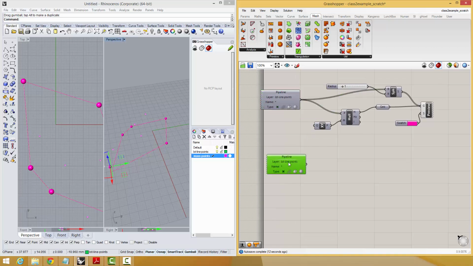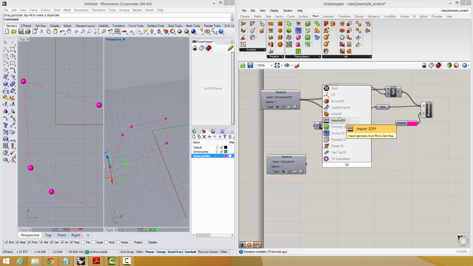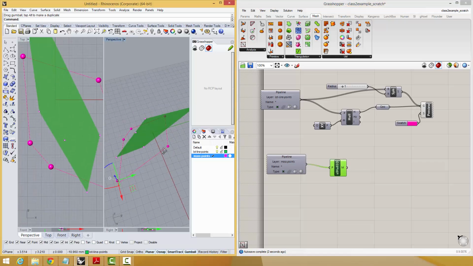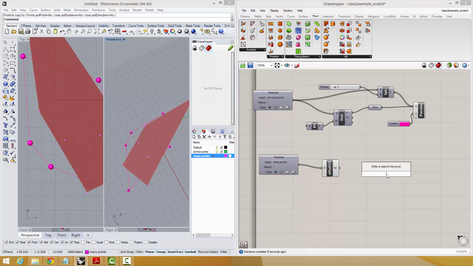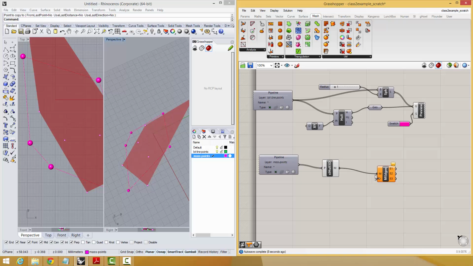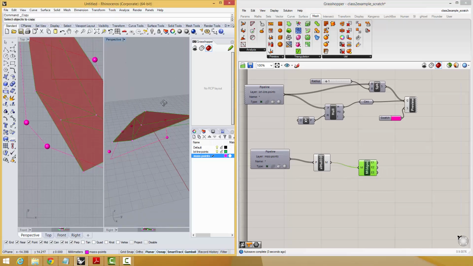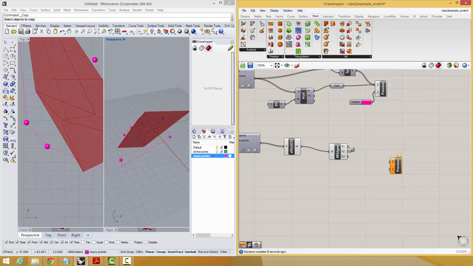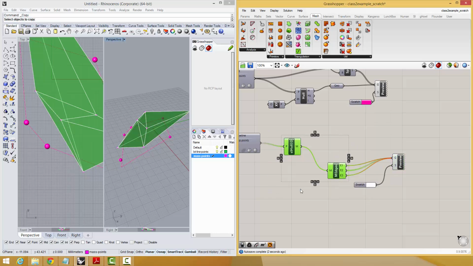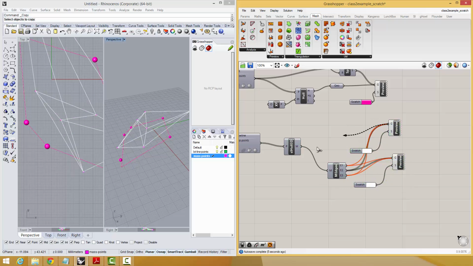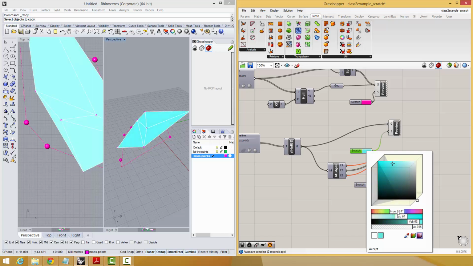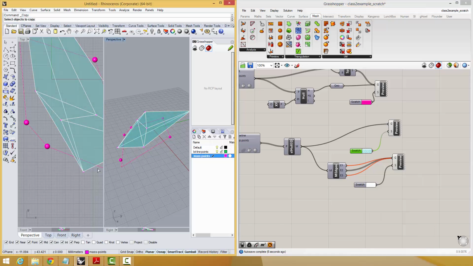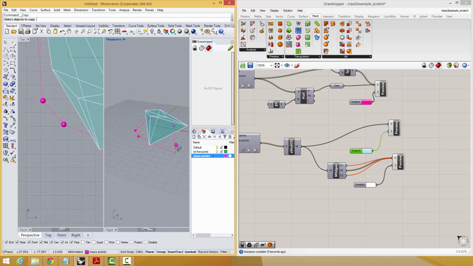I'm going to do a similar thing for my massing points. I'm going to use a 3D convex hull that I used in the spider sack tutorial. And now I've created this volume. I'm going to get the mesh edges just to highlight so that I can get a better 3-dimensional sense of what this looks like. And I'm going to preview everything. So I'm going to preview all these edges and maybe have the edges be white. I'm going to hide the geometry. I'll preview the mesh itself. And I'll give it a bluish color with some transparency so that I can see through it. So great. You can see I've created a solid volume and then a lot line.